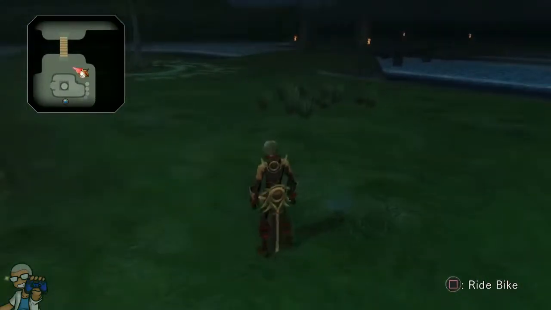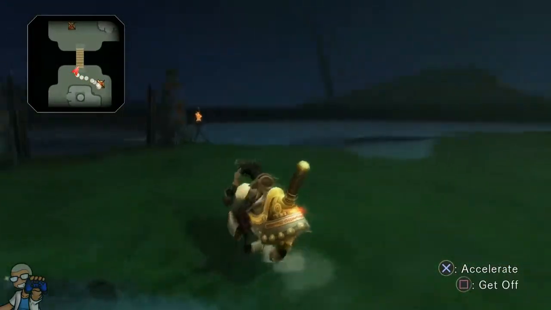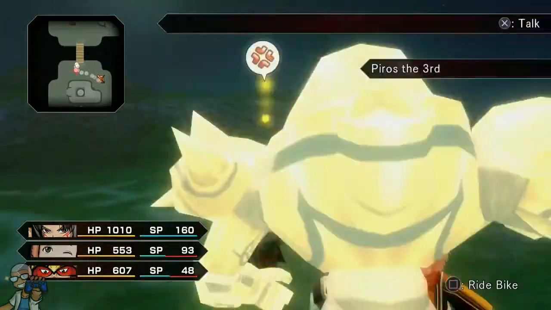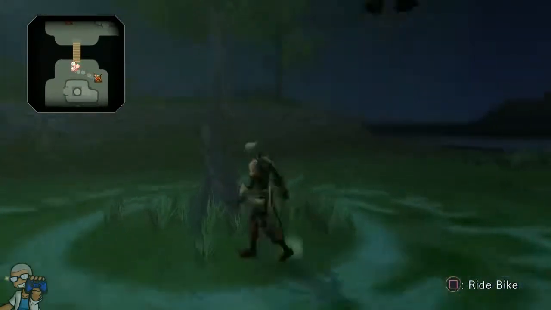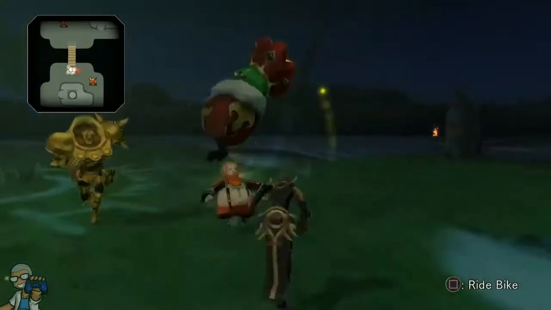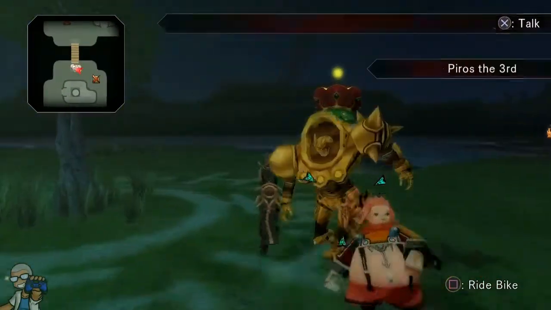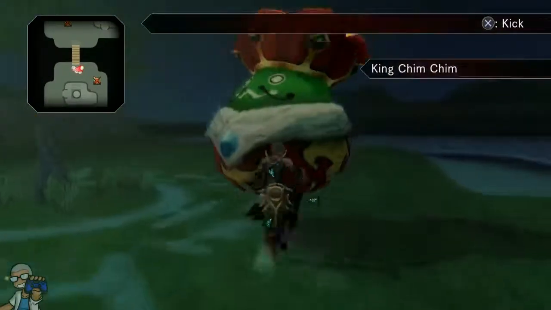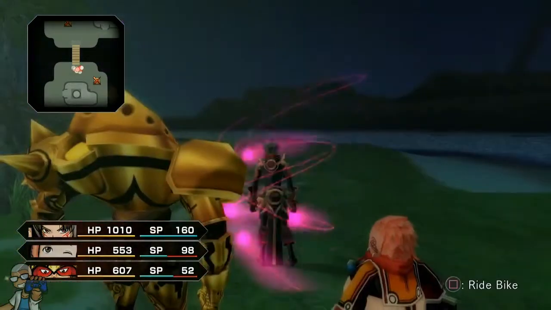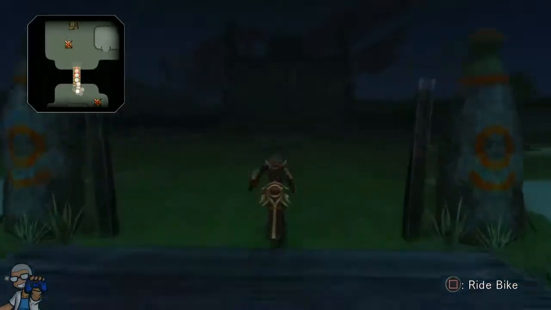Alright, let's go get this. I don't think there's anything left here, but you know, I'm gonna tap that tree. Oh! King Chim Chim! Kick him right in the face. Batch him! Now for the final attack. Zero kick! Oh, man. He didn't drop a chim crown. Oh, well. It's fine.